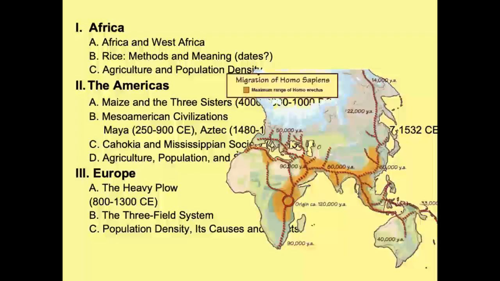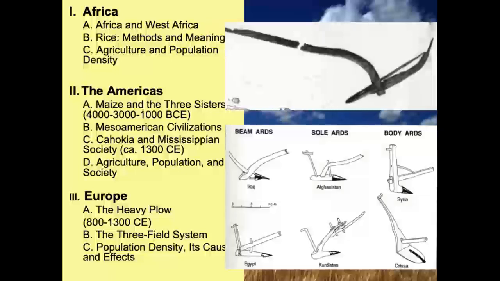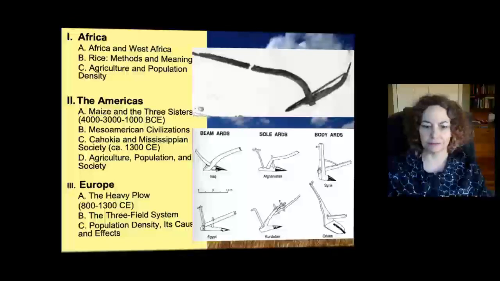The same was true of the Middle East, what was called the Fertile Crescent, in Egypt and Kurdistan and Orissa. Here's the Mediterranean Sea, and this is Spain, Italy. And you can see the connection between Europe and the Middle East. European agriculture began there, with people who used a little stick plow called the ard. Here's one that archaeologists found. And here are other versions that developed across the Fertile Crescent. These variations were kind of simple dragging tools that you could use to dig small trenches to put seeds in and grow grains.